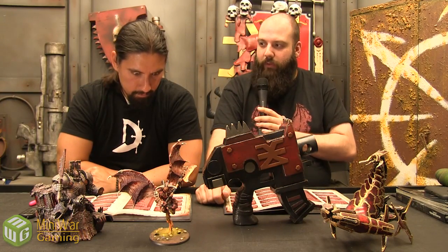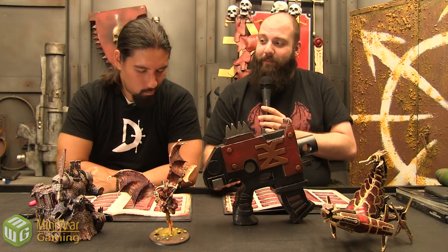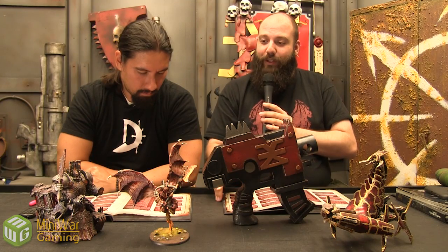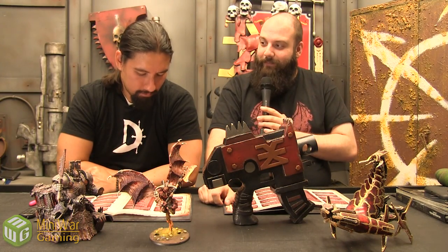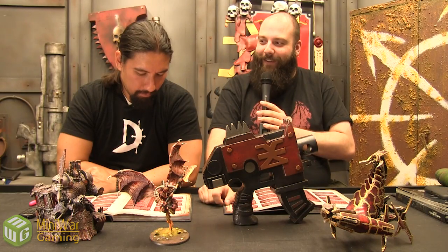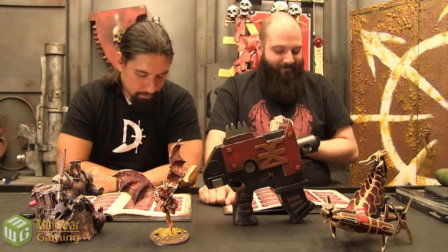Not taking the penalty for moving and shooting las cannons. And technically, the autocannon on top is an assault weapon. So that means I can move him 14 plus D6 and fire that thing without penalty. So if you really want to run away with the flyer, I'll catch you. Yeah, that is good.